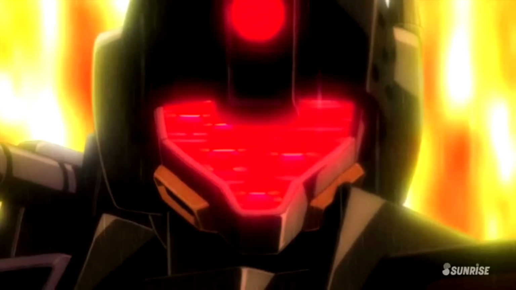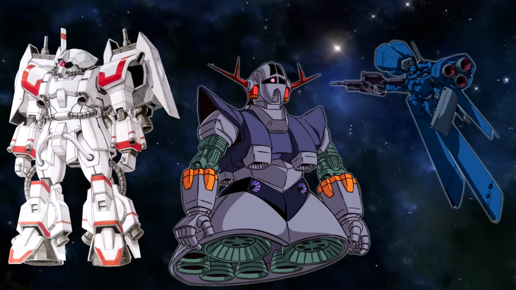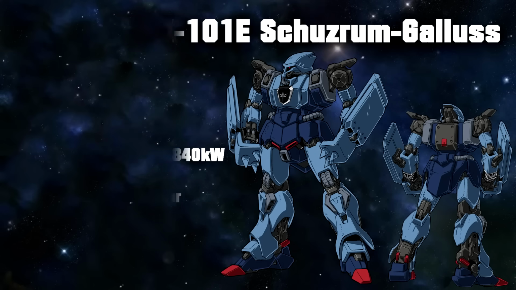No amount of training will prepare you for the next machine on this list, the schuzrum-gallus. Mobile suits in space come in all types and shapes, but they generally have one thing in common: thrusters to deal with the weightlessness of space. This was not the case for the schuzrum-gallus, a modified version of the Gallus J used by the sleeves. Essentially, this was a stripped-down version of the Gallus J for maximum mobility, and while it does make sense to remove armor in order to achieve this, removing the backpack and all other thrusters does not.